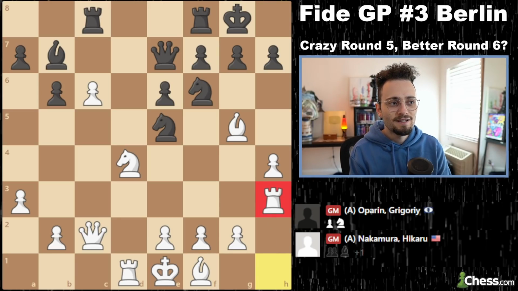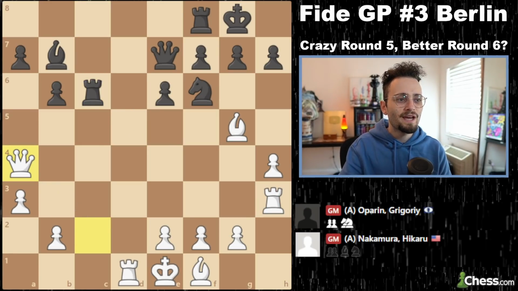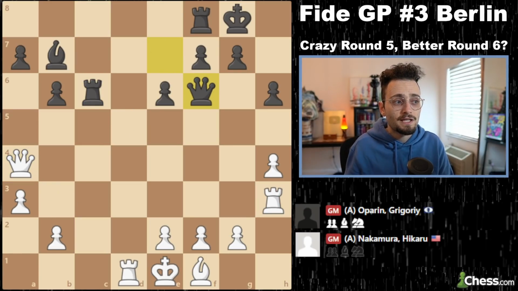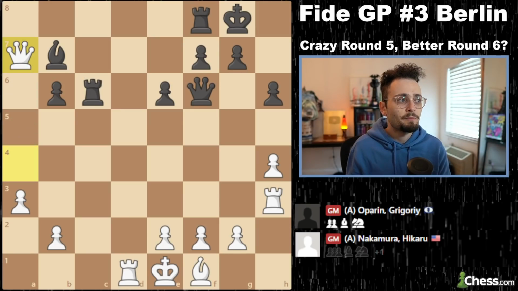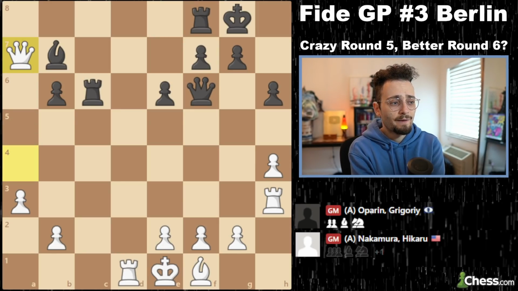I mean, honestly, like, what are we doing here? Rook h3, are you joking? And we have queen a4, h6, and Hikaru just takes like nothing's going on and picks up the pawn on a7. Wild position. Again, do not try playing like this at home.